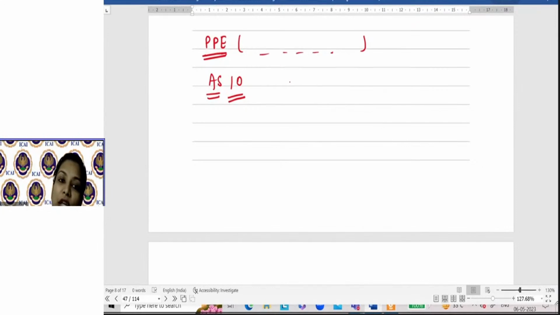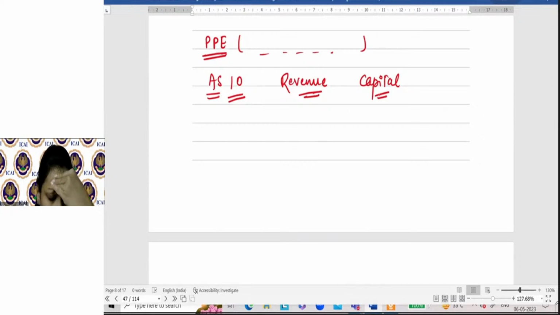Now students, you must have done the concept of whether an expenditure is to be charged to P&L, that is whether it is revenue in nature or it needs to be capitalized, that it is capital in nature. Quickly tell me. So tell me whether the acquisition cost will be charged to P&L or will it be a capital expenditure? Acquisition cost of the asset. I'm waiting for your reply. You just write charge to P&L or write capital to be capitalized.